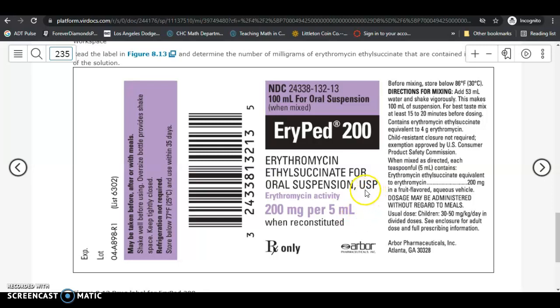This is the strength of the drug here, so 200 milligrams per 5 milliliters. Remember, strength tells you how much of the drug is in a certain number of milliliters of the solution. It does say up here that this is for an oral suspension. An oral suspension is something that has to be pre-mixed before you give it to the patient, and anything that's mixed is a solution. So the strength of the solution is 200 milligrams in 5 milliliters.